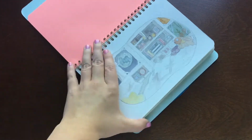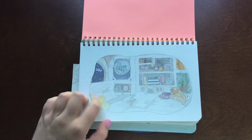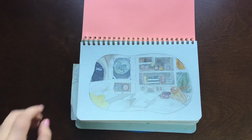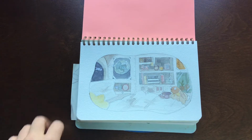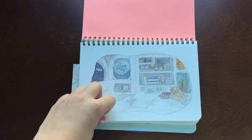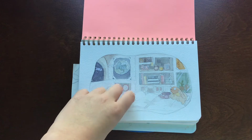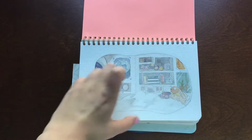So this is not one of the first drawings I did in here. This is one of the last. I did this a couple days ago. I was really, really inspired by something I saw on Tumblr. It was inside a space pod and it had all these cluttery little drawings. And so I was trying to think about if I were to go in a space pod right now, what would I bring with me? And what would be most important for me to have there? So I've got these little bat lights in my room, my stuffed bunny, my favorite comforter, a lot of my little toys and candles and stuff like that, plants.